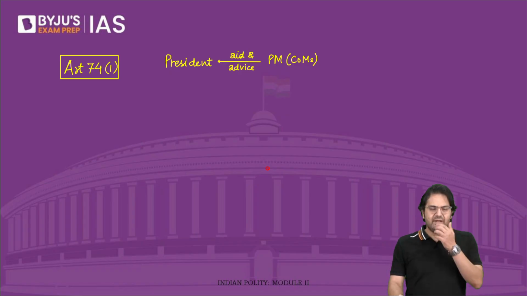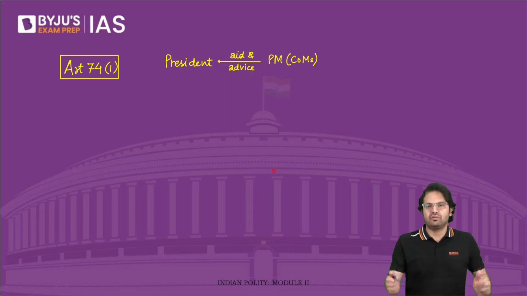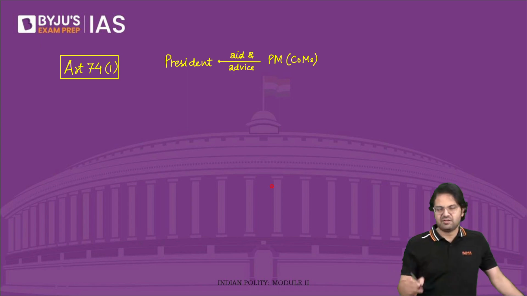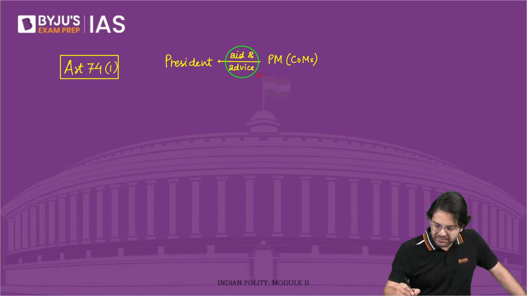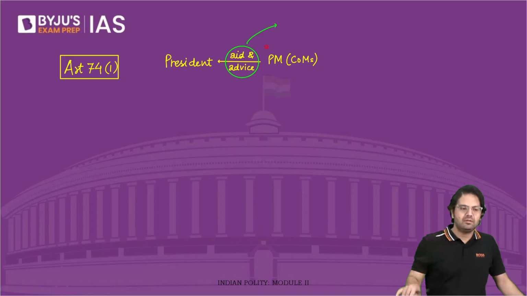Now, the question is, when the President is given some task to perform, that sir, PM says, this is an order, please sign it. Is it binding on the President that he has to sign? Or can he say, no, I won't sign? Nothing was mentioned in the Constitution originally, right? In 1976, when Indira Gandhi was in power, she made a small modification. She said that, see, whatever advice we are giving to the president, this aid and advice will be binding on the president.